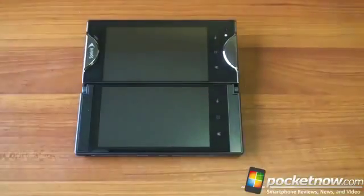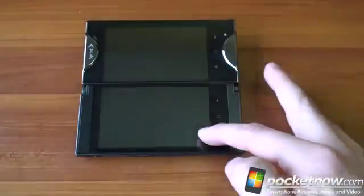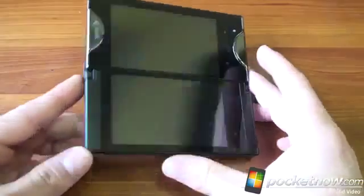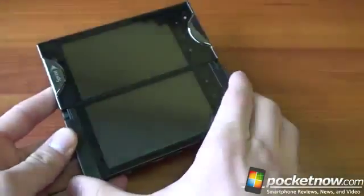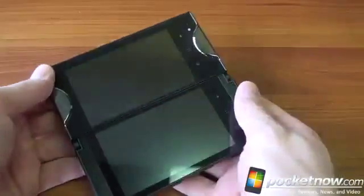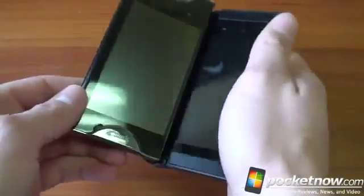So if you put that together, what you get is a pretty large 4.7-inch display. If you do the math, it's a resolution of 800 by 960. It's a kind of strange number there, and some apps will scale to both screens. Some apps will work independently on one or the other. Kind of a really cool concept. There's a lot of use case scenarios we'll have to talk about. We've got a super thin bezel here to allow the two screens to mesh together to create one screen. Let's see how we fold this.